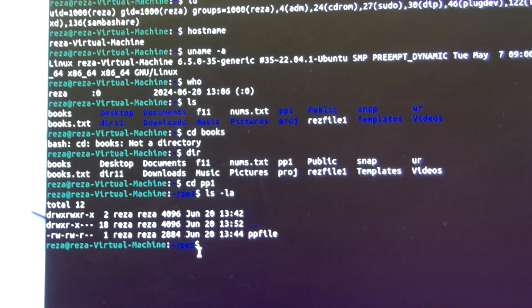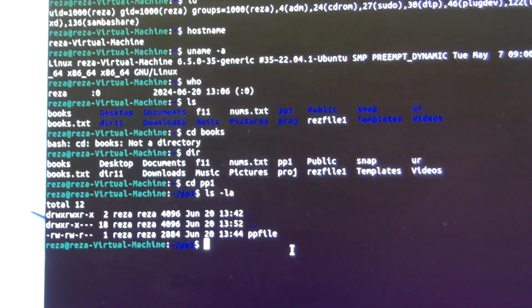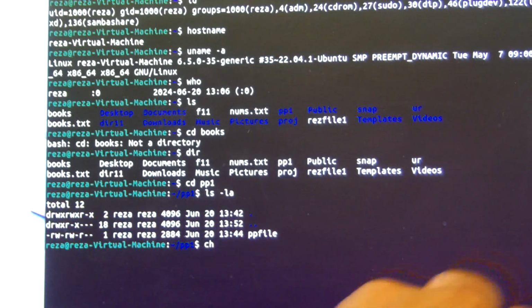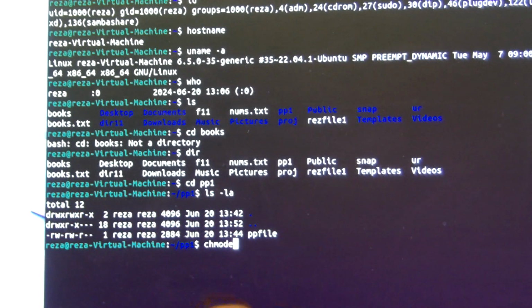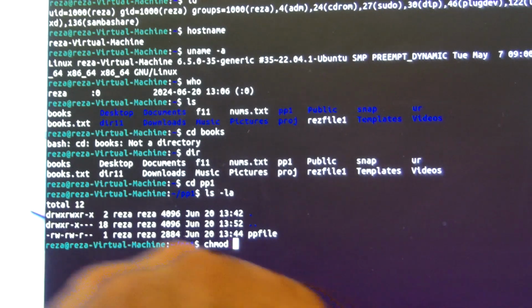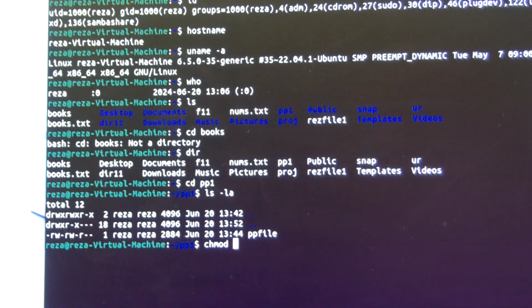Now if we are going to change it, how do we change these in the directory? The first one, there is a way here, chmod. For ppfile you want to do some changes.